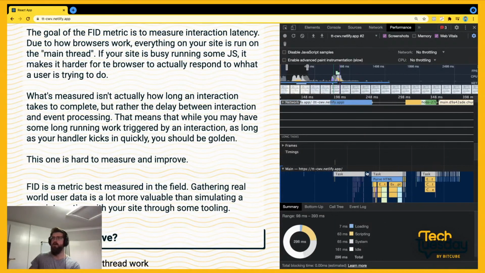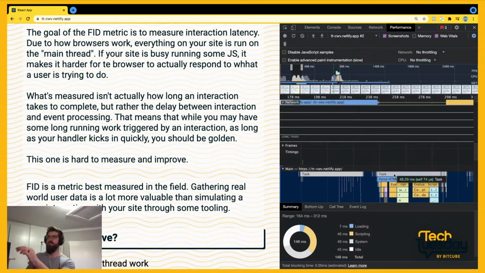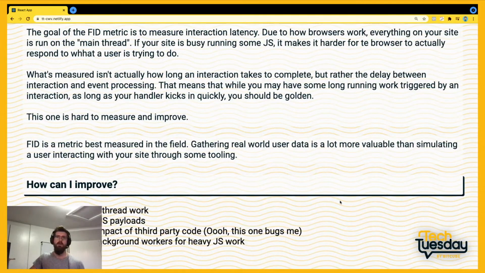Okay. I'm not coming up with any long-running tasks. This one is getting quite close. A long-running task is any task that takes more than 50 milliseconds to complete. Because this is quite a simple site, there's not too much going on. But if there was a lot of JavaScript to parse, like what's going on over here at these evaluate script blocks, these tasks could take a lot longer. So serving your JavaScript externally and not inlining everything could go a long way to helping with that. And also just making sure that if you do have an event handler that does take long, that you try and take out some of what's causing that event handler to take long.